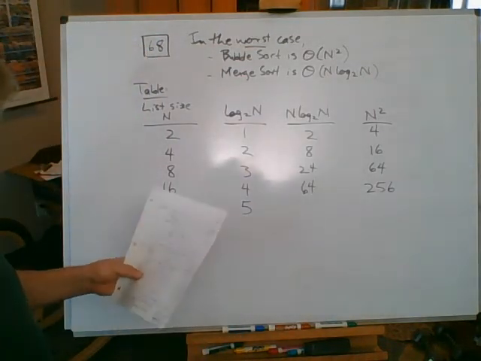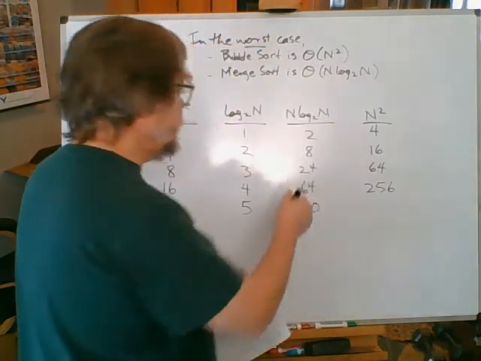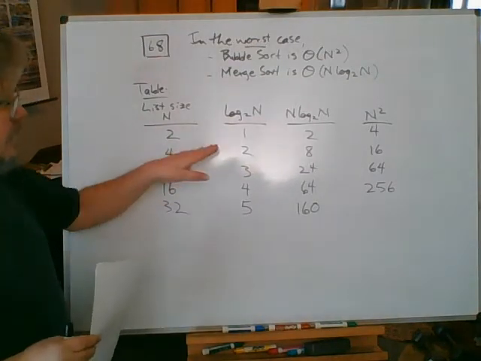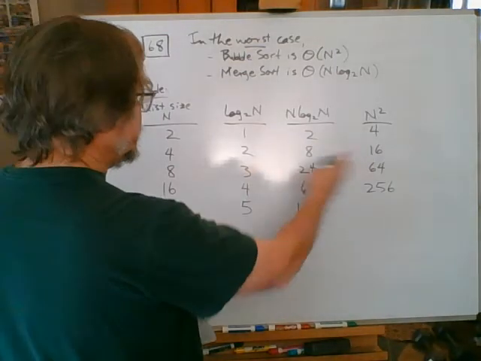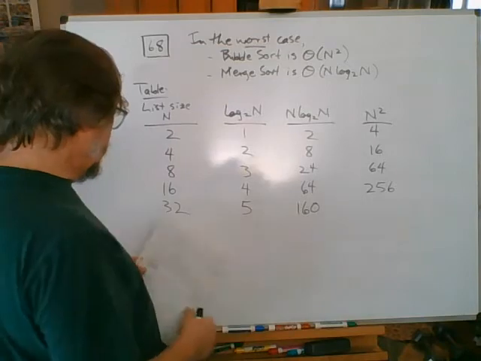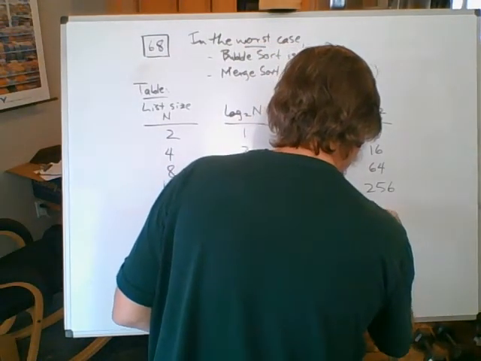What about 32 times 5? That's 160. I hope you see how I get in these columns. If not, you might want to back up a little bit and look at the easier rows first. I'm working my way up here. Actually, all of these are calculated based on n over here. I got to know what n is. How's that for a stall? 32 times 32 is 1024.